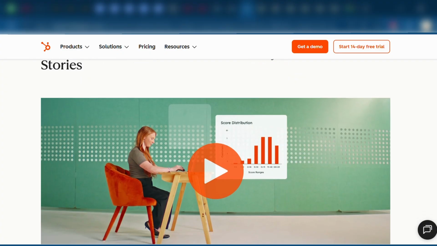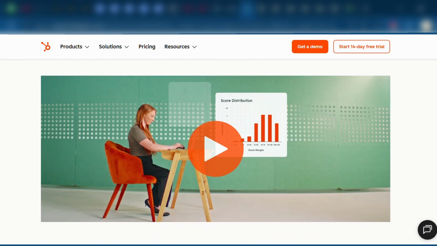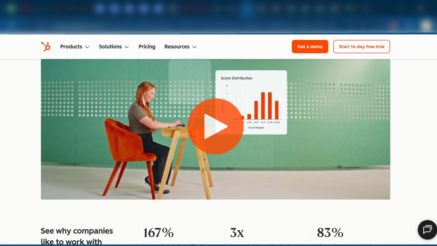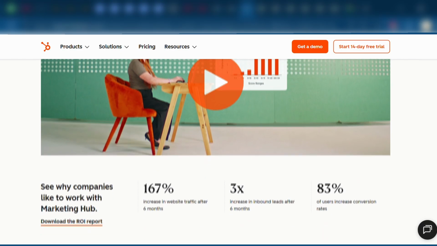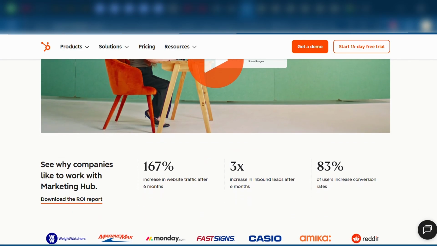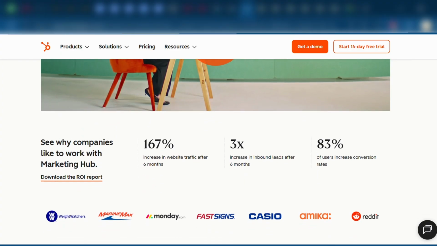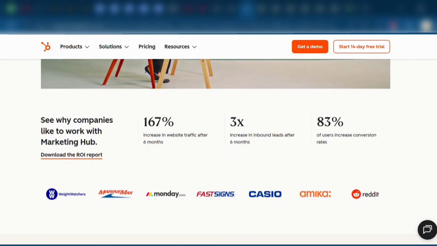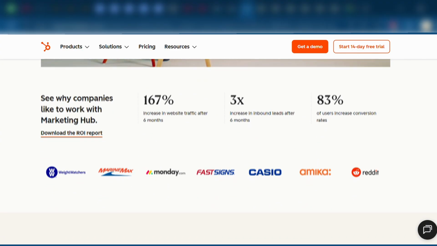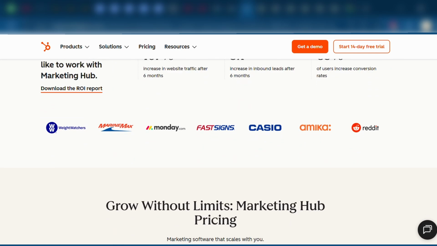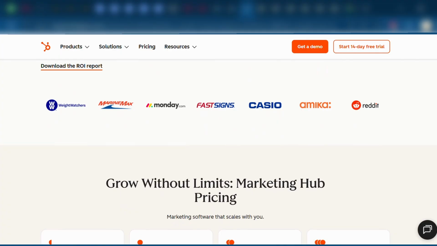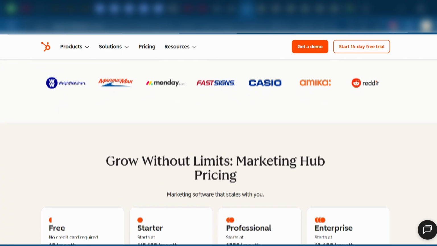Remember, HubSpot isn't just one tool, it's a series of hubs that you can mix and match. You have the Marketing Hub for lead generation and email, the Sales Hub for meetings, quotes, and deal tracking, the Service Hub for help desk tickets and customer surveys, the Content Hub for your website and blogs, and the Operations Hub for syncing data between HubSpot and other apps like Shopify or NetSuite.